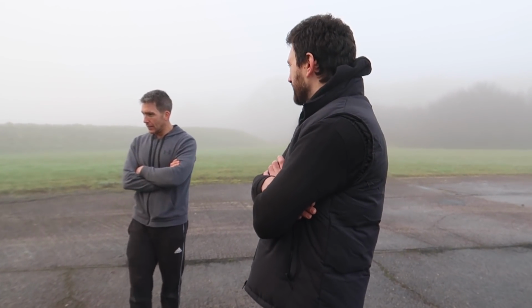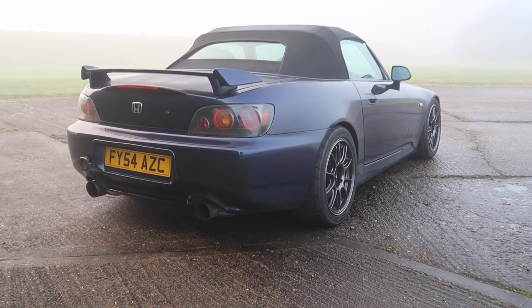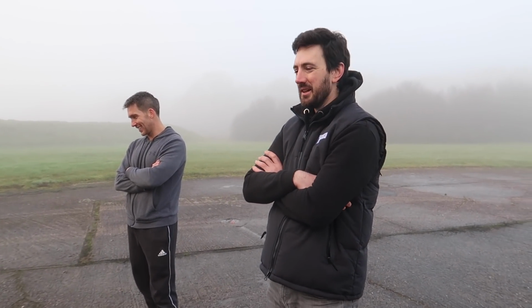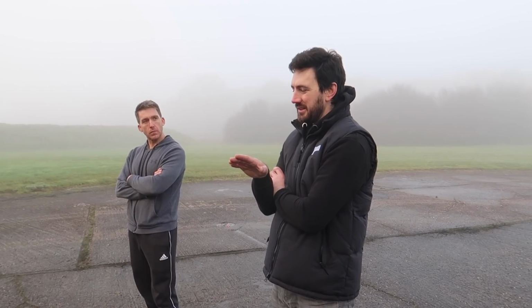Realistically, it's probably going to be the next upgrade, isn't it? I think so. When it was NA, in its early power levels, they're a good tyre, but you've had how many heat cycles in these now? Oh, many track days on these tyres. They've still got tread on amazingly, so they're actually a very good tyre for longevity. That's probably the limit of the car at the moment, because it's got the power, the chassis is incredible, but it probably lacks a little bit of tyre grip when you're on the limit.